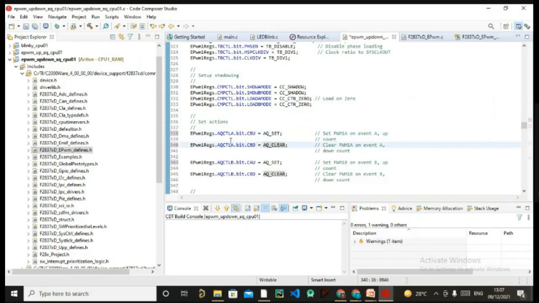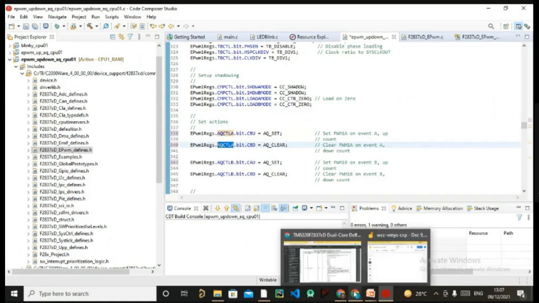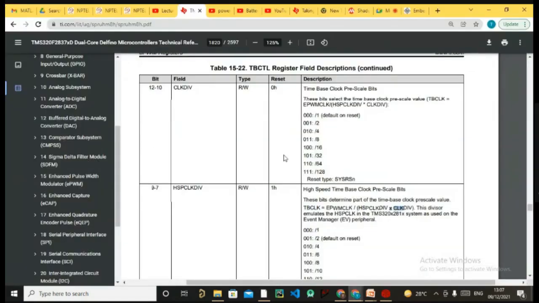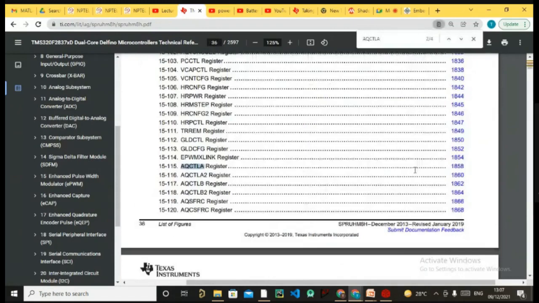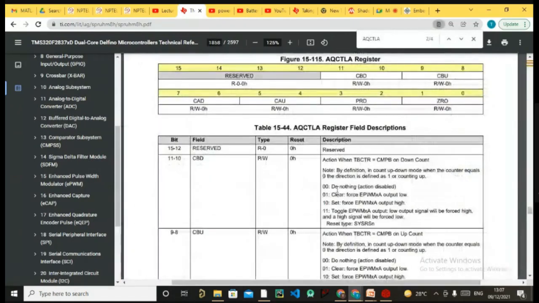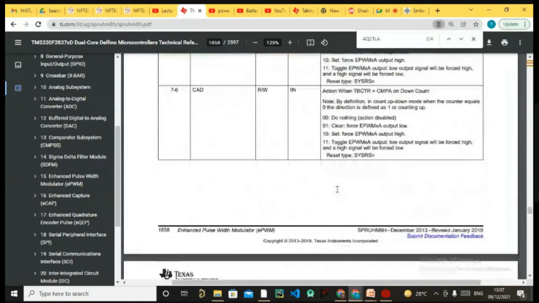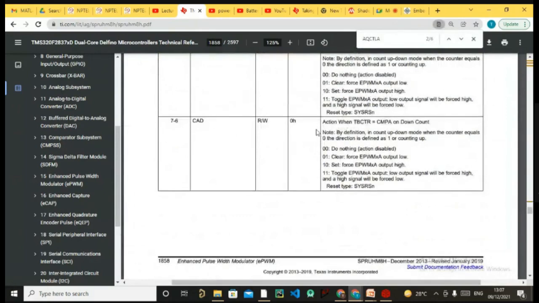If you go to the AQCTLA register in this technical reference manual and search, you can see that if you are selecting the comparator A down bit and putting 0, it means it is doing nothing. If you put 1, it means it is setting EPWM A as low. If you set 1 0, it means it is forcing EPWM 1 to be high.